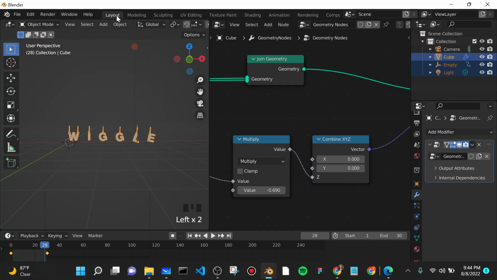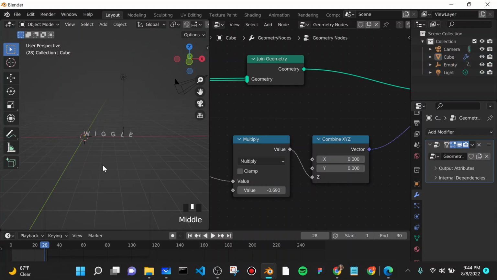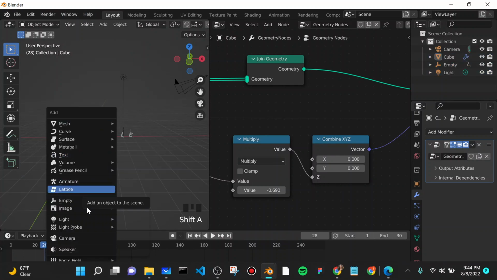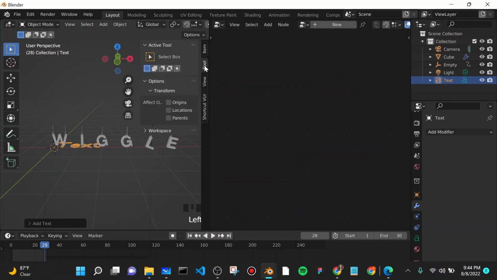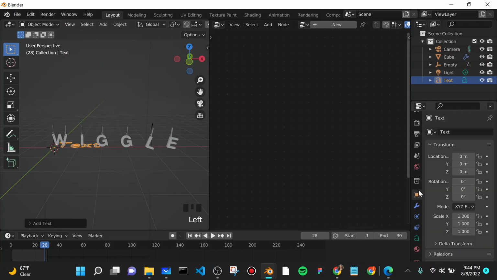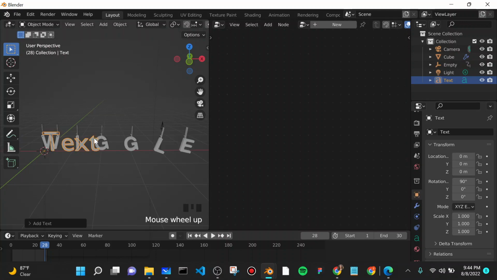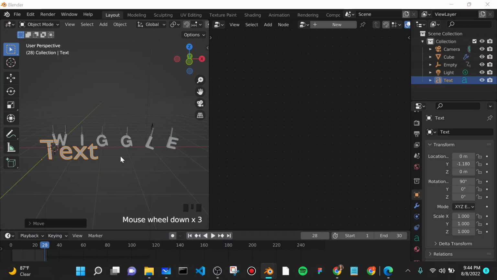So let me go to layout. I'm already in layout. Okay, so then I'll just do Shift A and add a text the manual way, if I could find it. All right, and then just press N. Whoops, not N. Let me go to object or transform object properties. All right, and then let me just bring it up a little bit on the Y. Edit mode, and then backspace, and then I'll call it, what am I gonna call it?